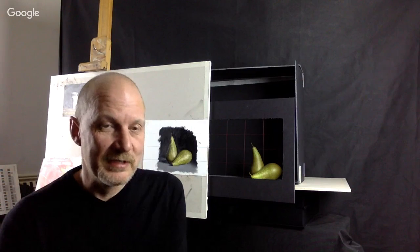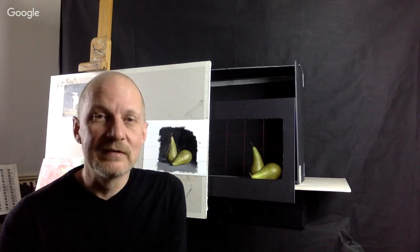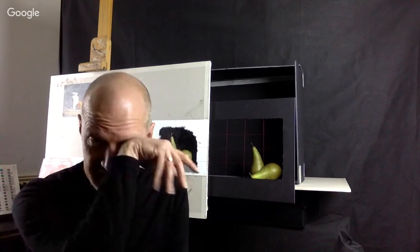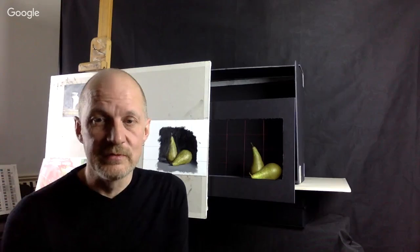If your drawing is accurate, you can do really fine edge handling, and you can control value and color well, then you'll paint good flowers. These are the concepts that go behind all good work, and you can either refine it so that it's extremely finished, like the Dutch still life painters, a tradition that's still going on today, or you can paint really brushy, like the Leffel kind of end of things. That only works if your colors and your values are good. If they're not good, it doesn't work at all.